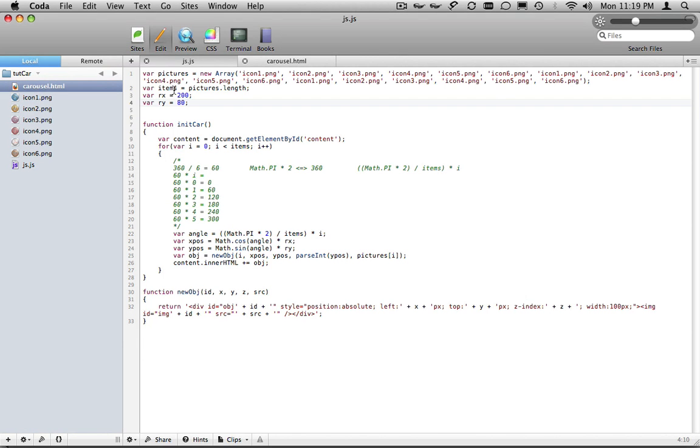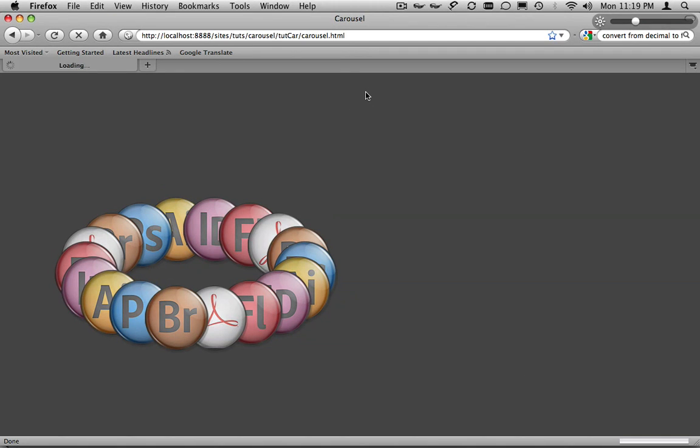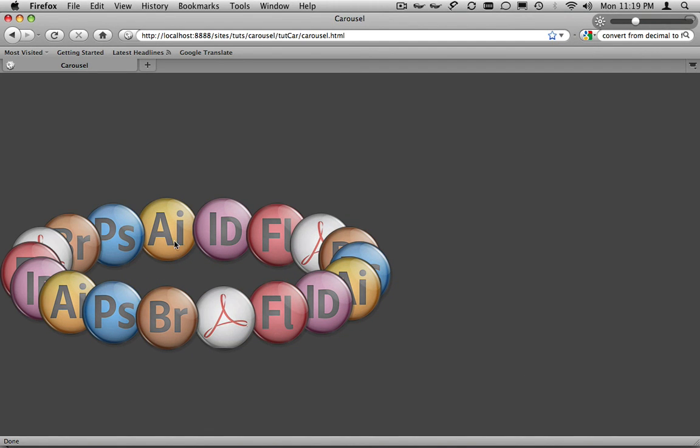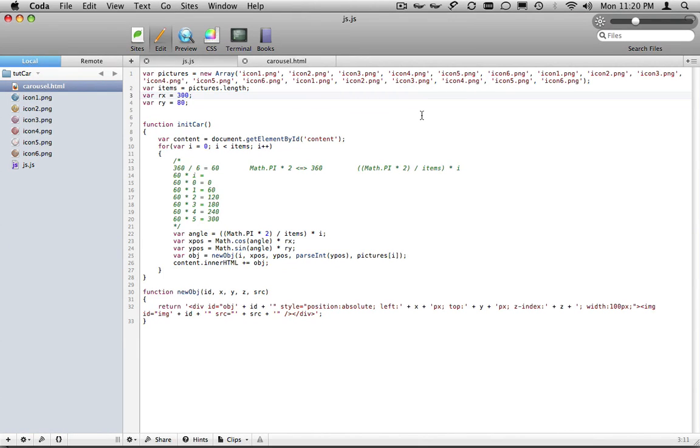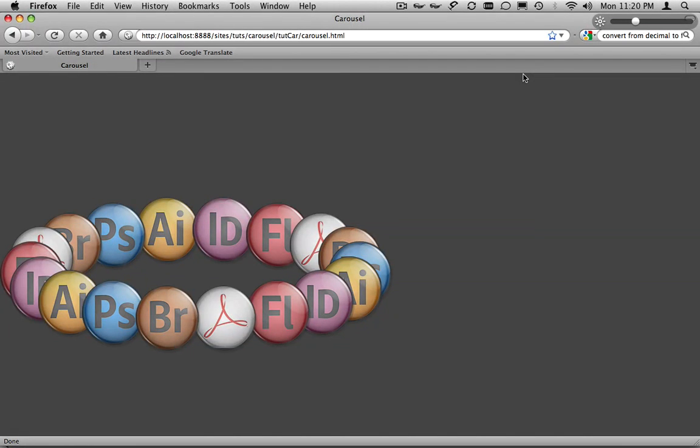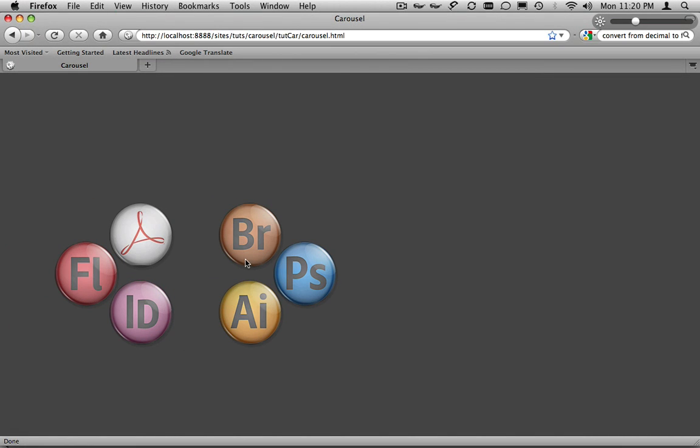Also we can put a greater number over here like 300, reload, and you can see the carousel over here. So I'm going to put just 200 and I think 80 is a good number. I'm going to delete all the extra icons I just put. I'm going to reload. Okay, we got 6 icons over here.